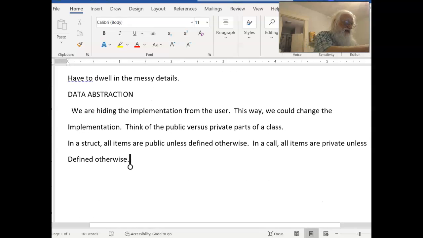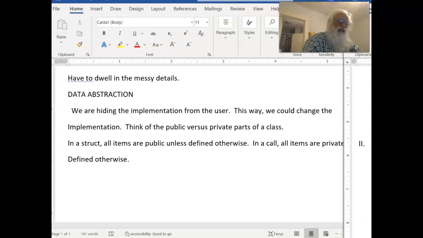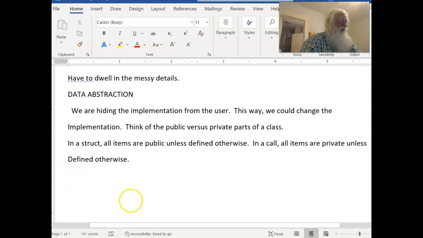And that brings up one of the major words and concepts we'll be using all semester, and that's the idea of an abstract data type.